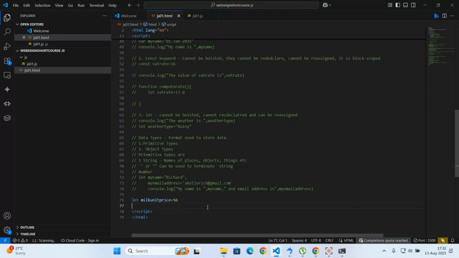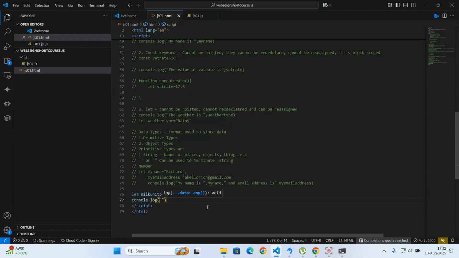Okay, so I can simply console.log and say the price of milk. Then I can output my price of milk.